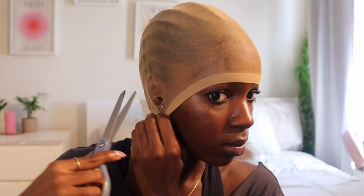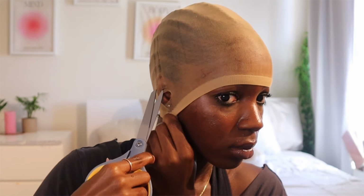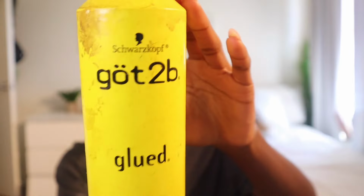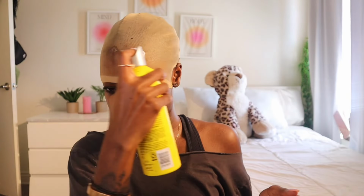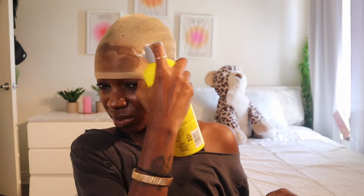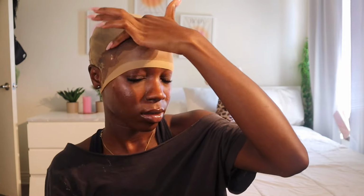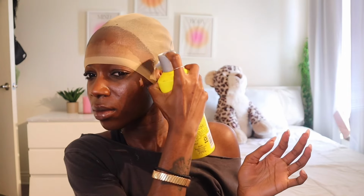But if you are going to use the bald cap method, you need to pull it as far over your face as you can. Cut 2 holes on the sides for your ears, just enough, not too wide, and just pull it over your ear like that. And then you're going to use either Got To Be, or if you want to make this last longer, I would recommend you use the Ebin lace spray. But for me, this was just for like 2 days or so. So I just used the Got To Be.